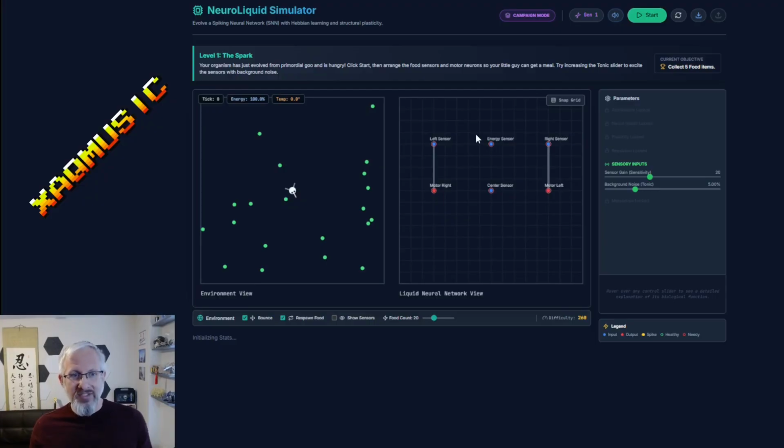So each of the neurons, including the sensors and the motor neurons that you see in this view, are all acting as their own agents, trying to make connections with each other. And from that, we can have behaviors that you're going to first see are very similar to bacteria and single-celled organisms that you see in a petri dish, but hopefully we can arrange something that's a lot more complex and a lot more interesting. So this is campaign mode. When you first launch the app, this is what you see first. And I'm just going to start the simulation, and then I'm going to explain how we can actually succeed in level 1.